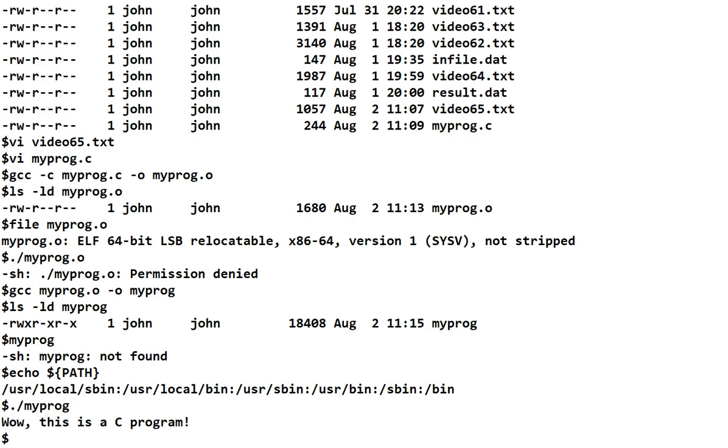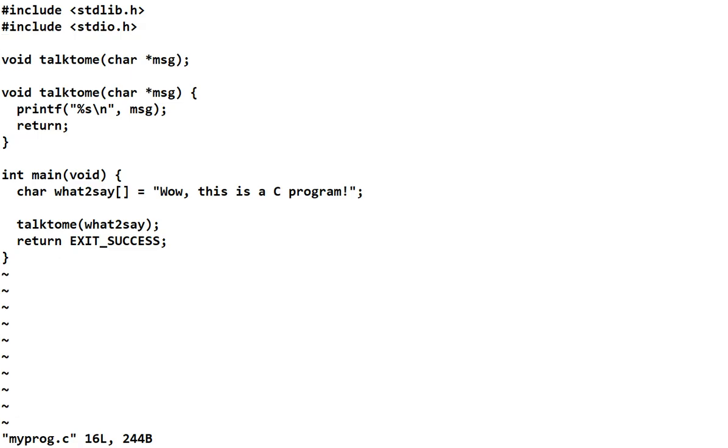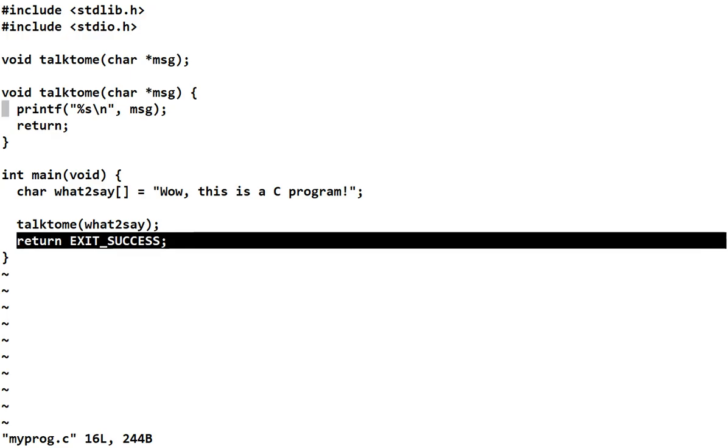And if you can't remember what the code looked like, did it do the right thing? Yes. Here's the message that we wanted to print. And we sent that message as an argument. It came in here. We said printf that argument as a string and give me a new line at the end. That's what that subroutine did. After that, we returned exit success.